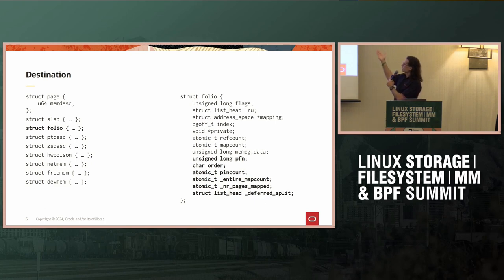But this does grow it slightly, but then the trade-off is that we only allocate one of these per allocation. So if you do an order one allocation, it pretty much balances out. If you're doing an order two allocation, we end up allocating less memory overall. So if you're caching the entirety of a 1 gigabyte file today, we take about 16 megabytes of memory just in struct page. So, 16 megabytes, 1.6% of 1 gigabyte.